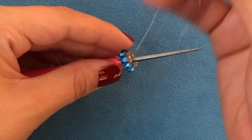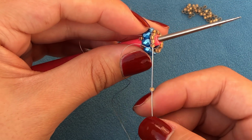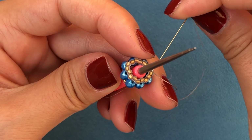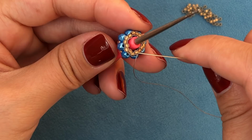And the last one here. And now here I just want to reinforce this whole circle. Just take it through the beads without skipping any on the way. Just reinforcing the circle.